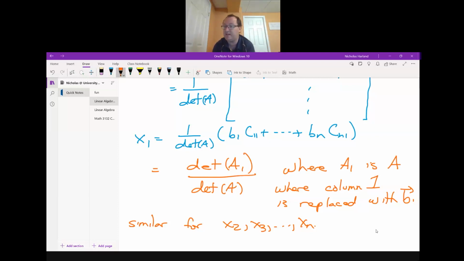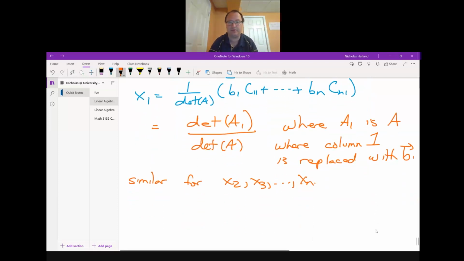But if the determinant of A is non-zero, then we can find x by finding the determinant of another matrix and dividing it by the determinant of A. And the nice thing about this is we can solve for x1, or whatever the first variable is, without having to ever solve for the other ones. That may not seem particularly exciting if you have to solve the entire system, but there are certainly some practical applications where you only want to solve for one of the variables, and this can solve for one of them without having to ever touch the other variables. Anyway, to see this in action, let's take a look at one quick little example.